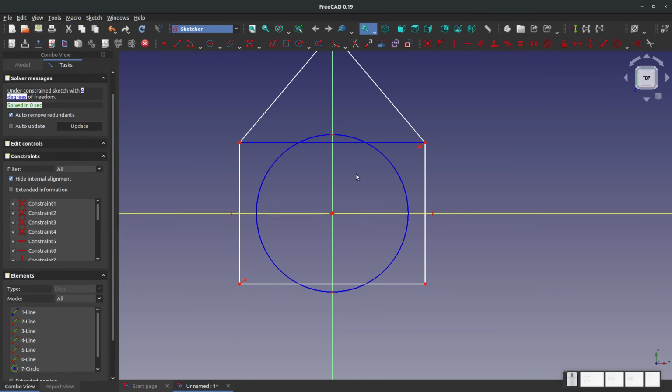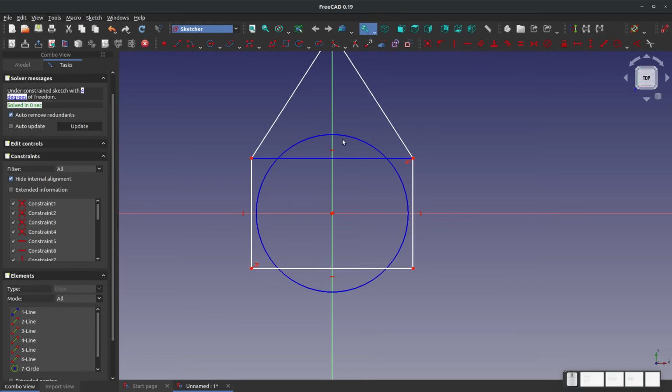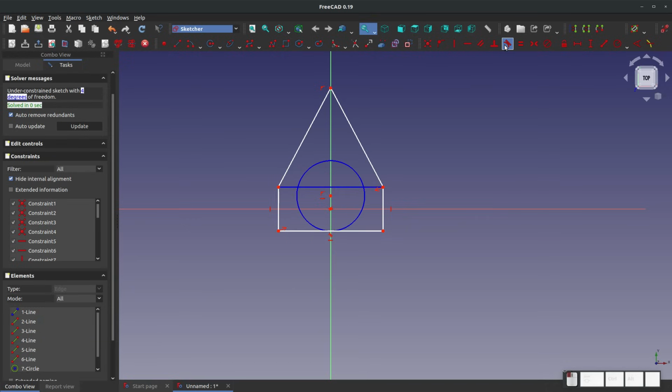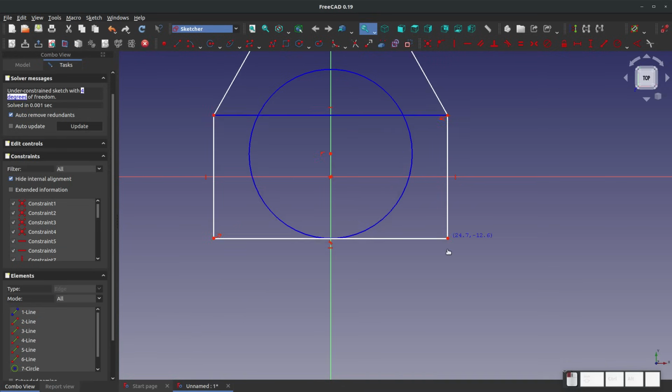And I want to define it to make sure that everything here will fit around a specific radius. Now, maybe I'm actually going to delete my circle and instead make the center coincident with this plane so that my circle can move up and down. Well, maybe if I want everything to kind of fit around a circle, I'll select my circle, select this line, and choose the tangent, which we've used before. And that makes sure that this line intersects with this circle in a manner that they are tangent.